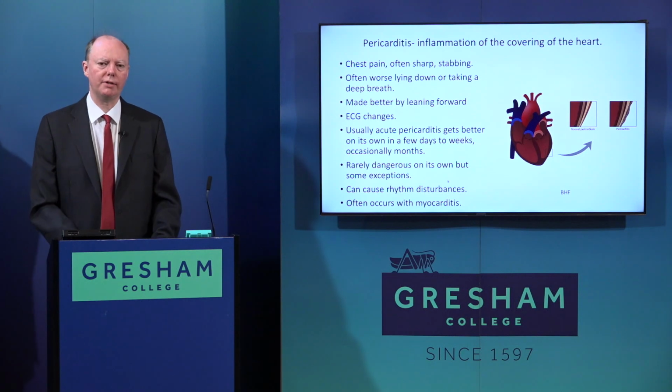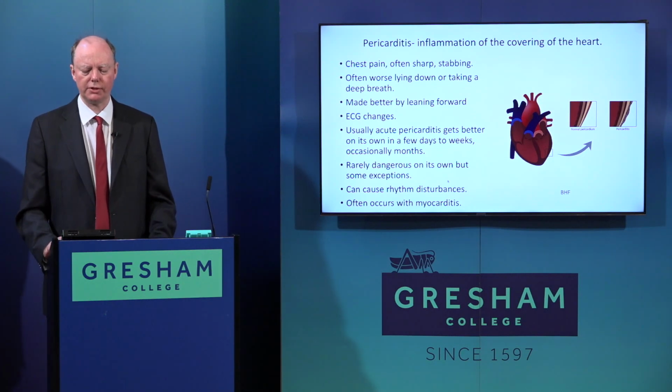So that was the diseases of the heart valves and of the muscle. The third and last structure is the pericardium, or the pericardial sac, and this is the covering of the heart. So here, inflammation of the pericardial sac, something called pericarditis, can occur again in association with infections, and it causes chest pain, often in younger people, often sharp pain, stabbing in nature, and people notice that it's worse when they lie down, but made better by sitting up and leaning forward. So the posture therein will affect how bad it is.